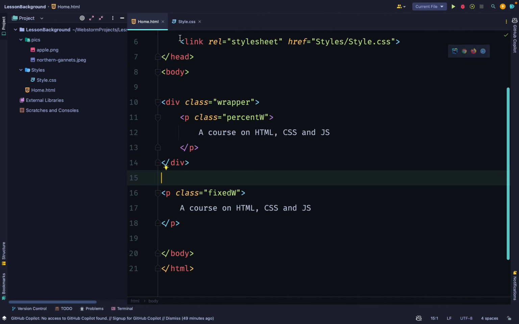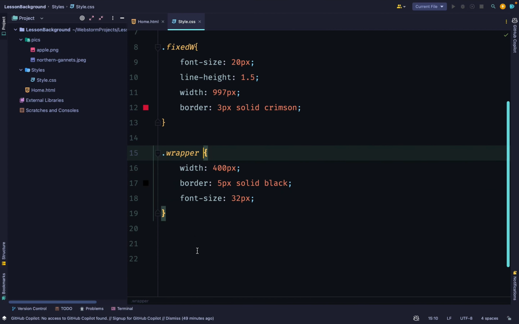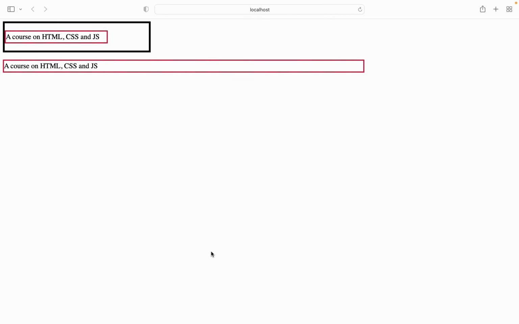Because the width of the first paragraph is 70%, it will try to maintain a width of 70% of its parent. Now the parent being 400 pixel width, its new width will be 280. It's relative depending on the direct parent of the element.